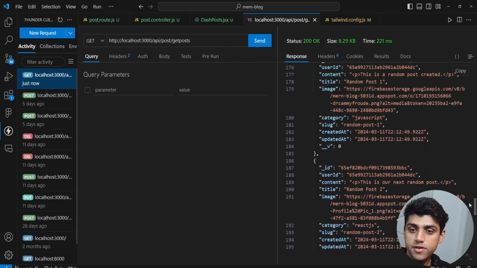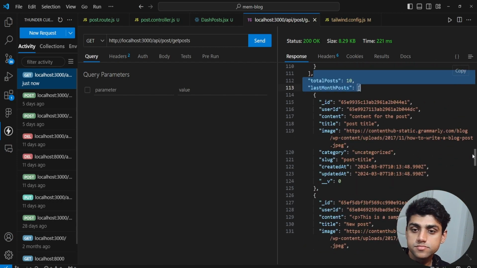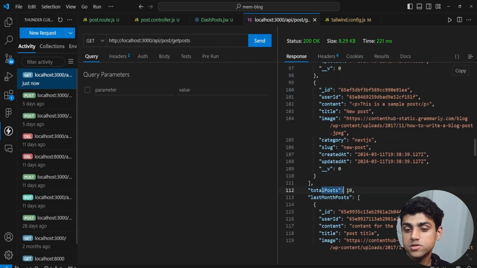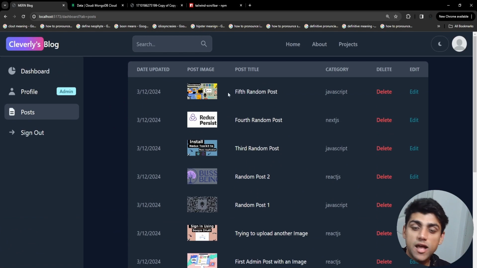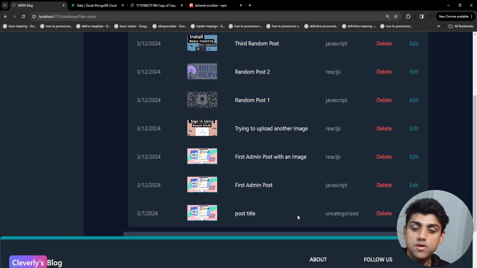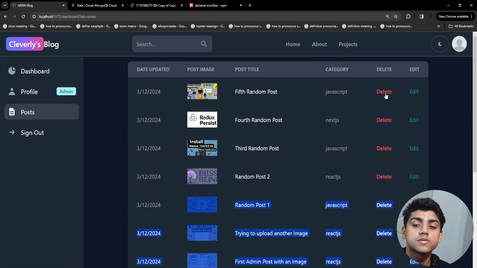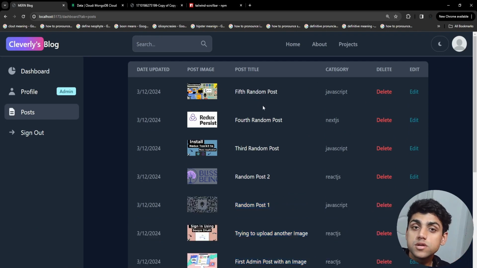So right here, we have total posts are 10. And essentially that post was part of someone else's post, not this one. So that's why these are 9 for this person. And then the 10th post was basically some other post created by another user. But yeah, we're good to go for this part here. And now we're going to continue to the next part of this web application.